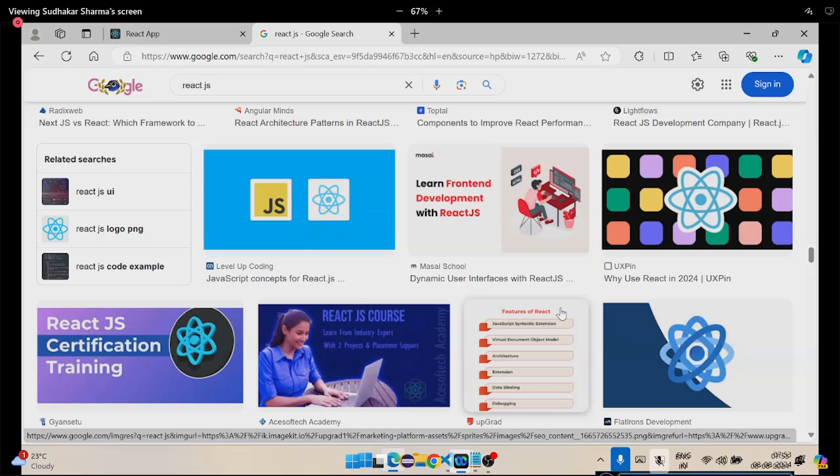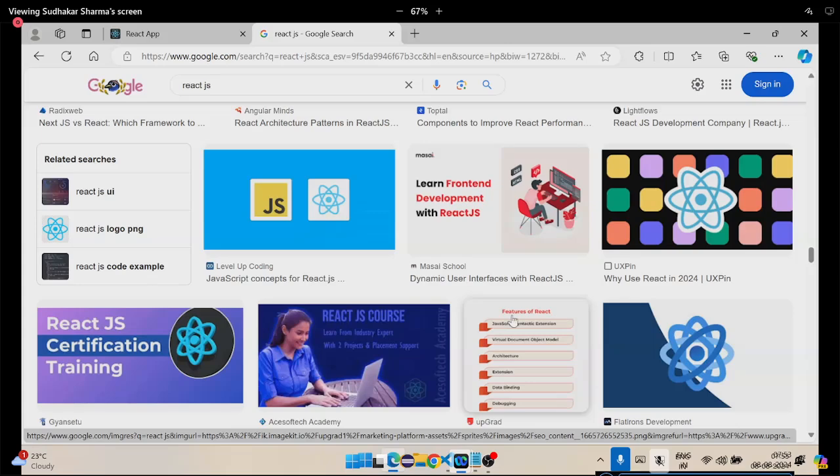Why? Because I showed you already Telerik. Telerik is also very popular in providing such components. Telerik, DevExpress, MUI, there are so many third parties. But what is good about MUI is that it is built by the React community for React. That means it will have slightly better performance, but it doesn't have all the requirements for your projects. You have to borrow from other third parties. So what MUI provides, we will see.